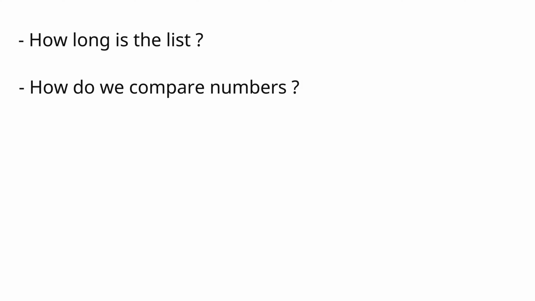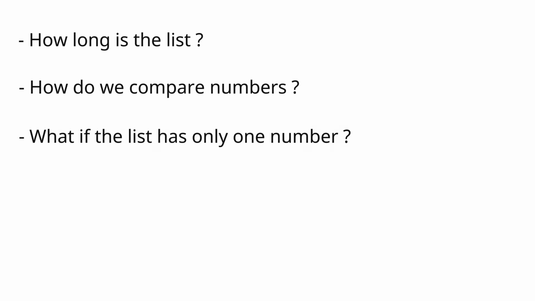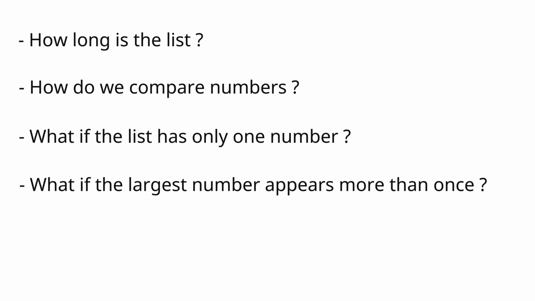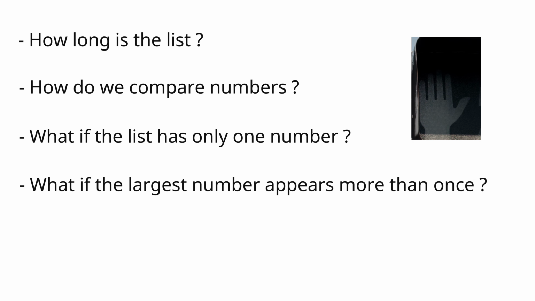For our example, how long is the list? How do we compare numbers? What if the list has only one number? And what if the largest number appears more than once? Now we'll answer all those questions one at a time, like connecting puzzle pieces. And for now, let's assume the list has 10 distinct numbers. We'll handle more complex versions later.